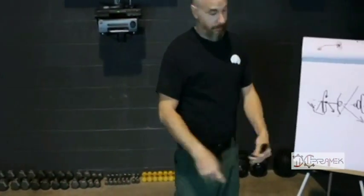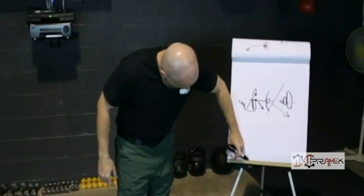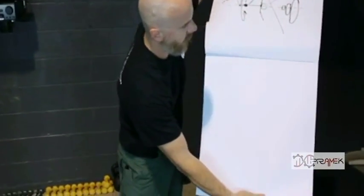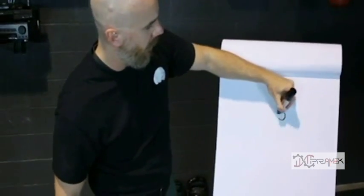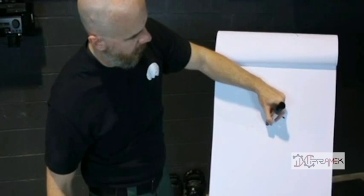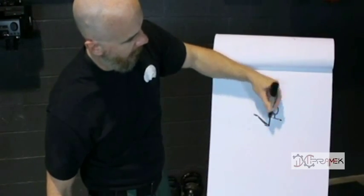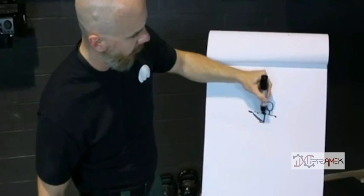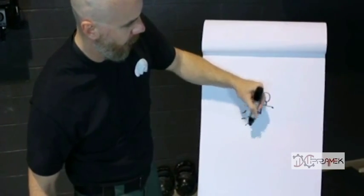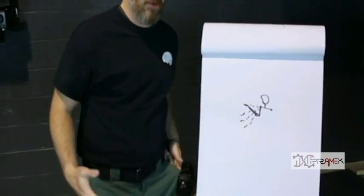Now that we've looked at that, I want to show you some other examples of using this type of principle and technology to accomplish some work. Let's look at arm structure — pretty easy. Arm structure is the same thing: I've got my guy, he's got his shoulders here, he's got his arm going down like this, he's got his hand. Wherever you see the hand move, you've got the same thing as long as there's a crook in the arm — you've got a wheel and axle.